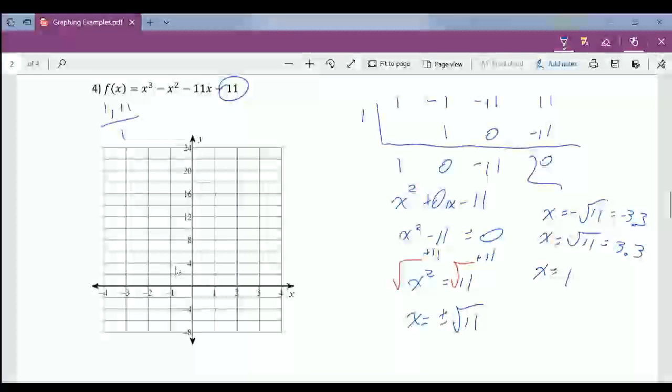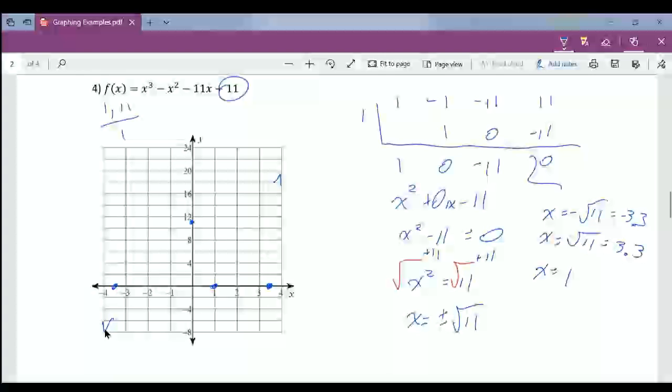Okay. 11 is our y-intercept. This is counting by twos. 2, 4, 6, 8, 10, 11 would be right here. And then we'll go ahead and put points at x equals 1. At 3.3, which let's put it right there, and negative 3.3, we'll put it right about there. It's positive and odd, which means an arrow goes up on the right and down on the left. And we're going to go through every dot.